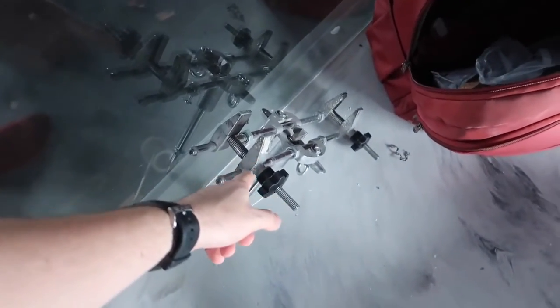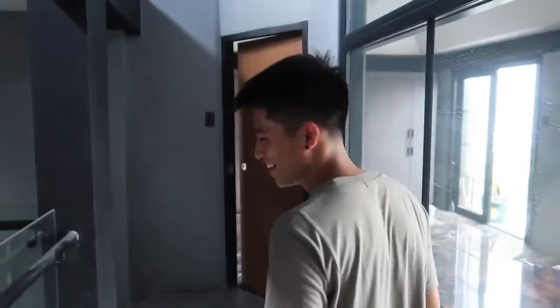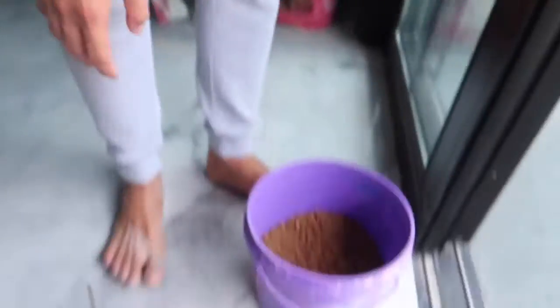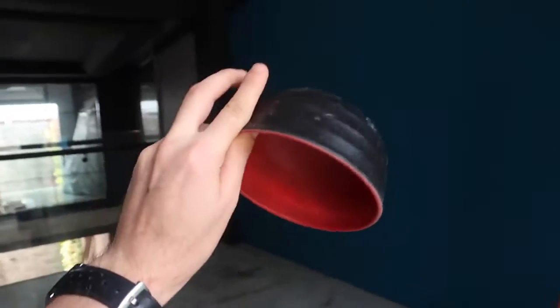So, akala ko ito yung lock, buddy. Sobra laki. That's like the climbing of the coach. Put in water, buddy. Grabe. It's like you are in the desert, Jerus. Ano? I-refill pa lang. I-refill? Buddy. Oh, oh no.